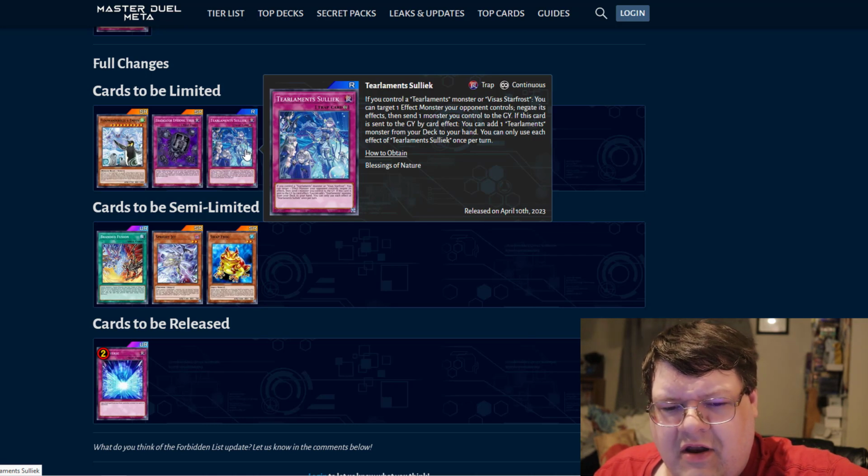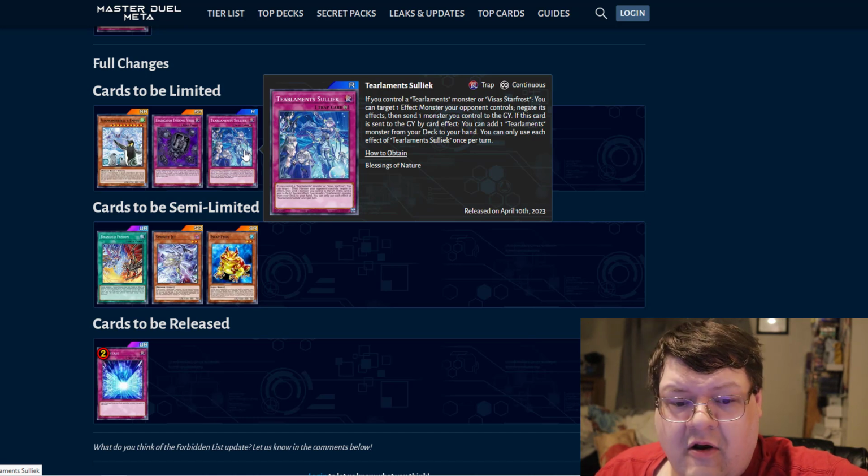Yeah, I don't know why they're treating Tier Elements like it's the greatest thing ever. They are literally wiping their butts with this deck, going, oh man, we got to keep it around. I guess, man, I don't know how you intend to continuously power loop this, but they're doing it.